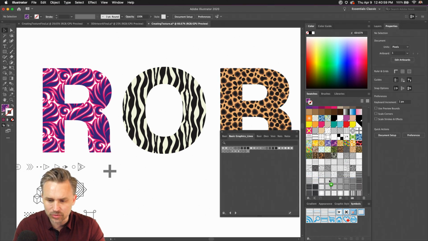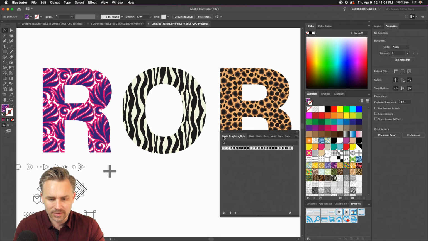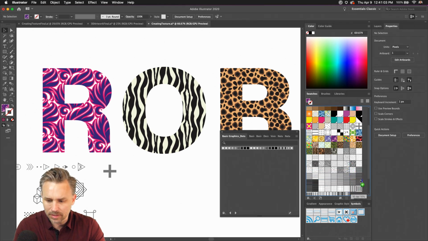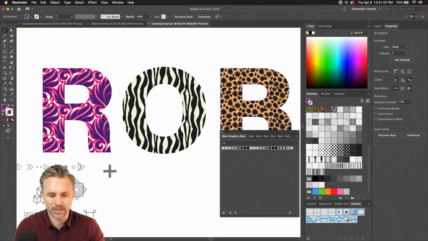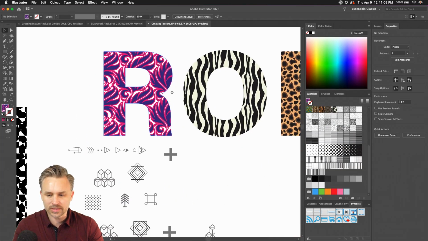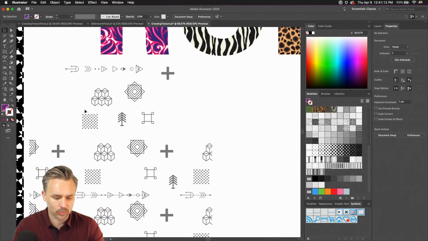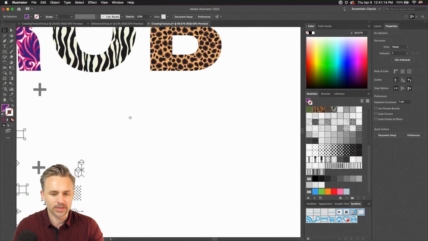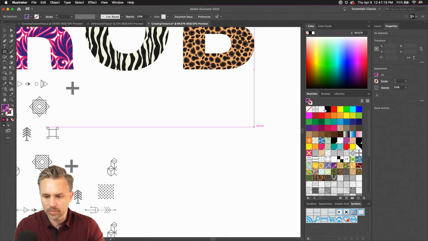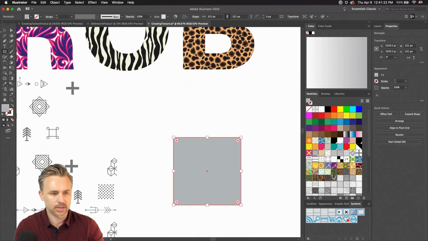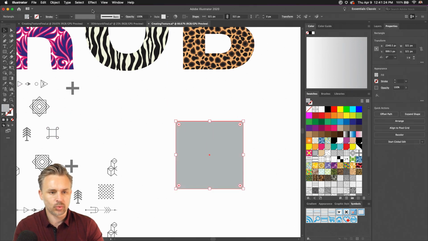Graphic lines, let's drop those in there. A bunch more dots. Look at that, look at all these patterns that I have now, okay? But let's make our own, because I actually want to make a cool 3D one, kind of like this, right? So let's do that really fast. I showed this to you guys yesterday, but let's just go ahead and make a gray rectangle. Okay, and I'm gonna make this actually smaller.